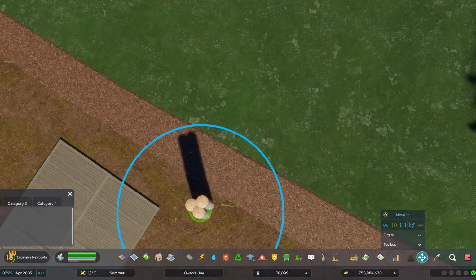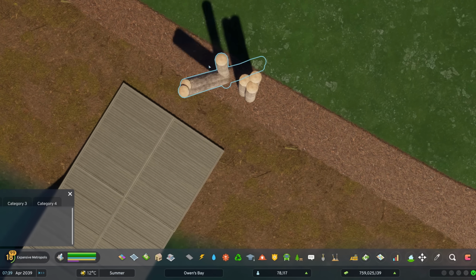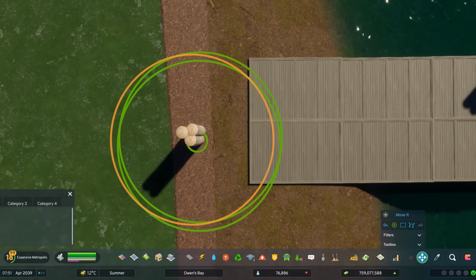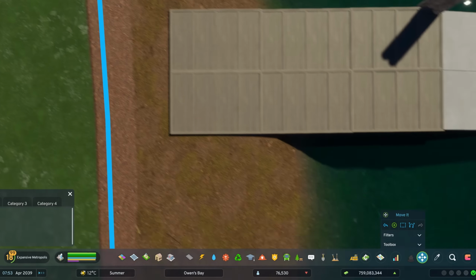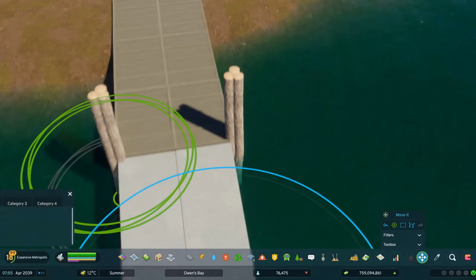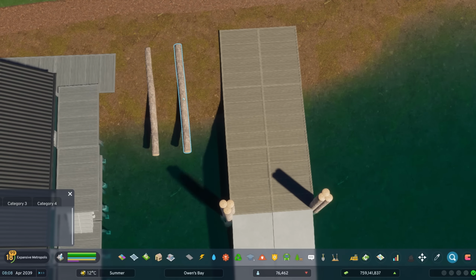And now I'm making this little structure around the end of the dock. I don't know what it is I'm making here. Something stuck in my memory from somewhere, and I'm trying to replicate it here. If I've made something that actually is functional, somebody let me know. I'm not sure if it's functional or just decorative at this point.